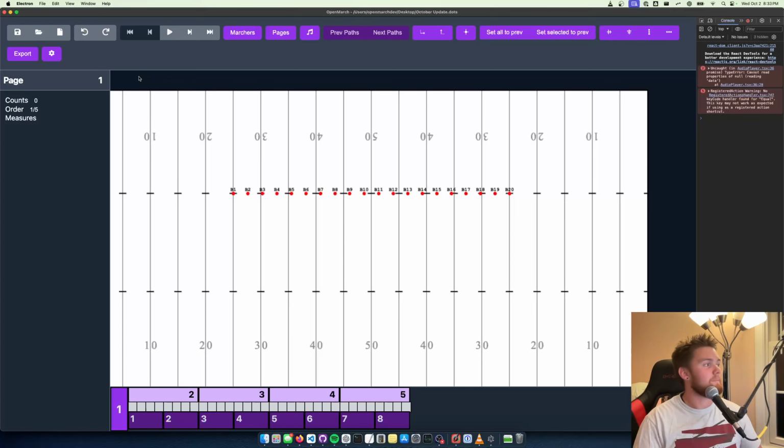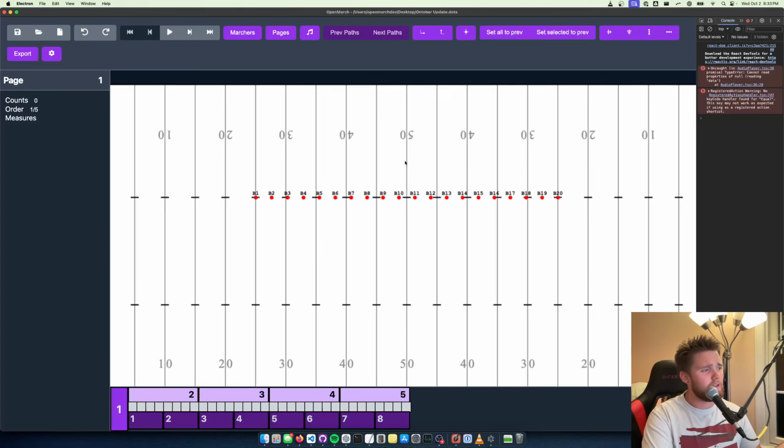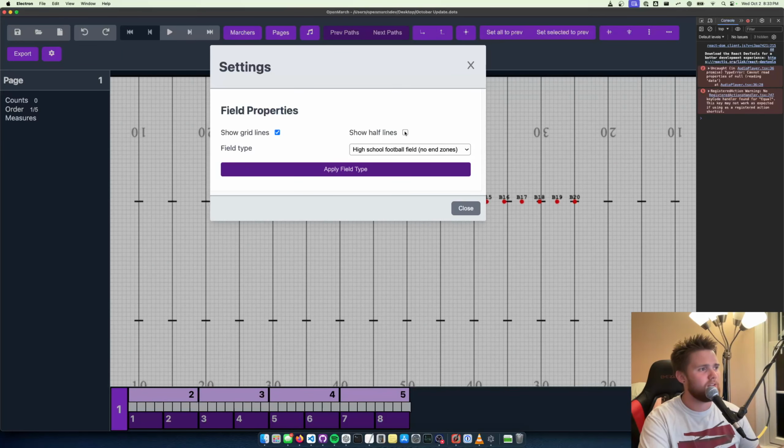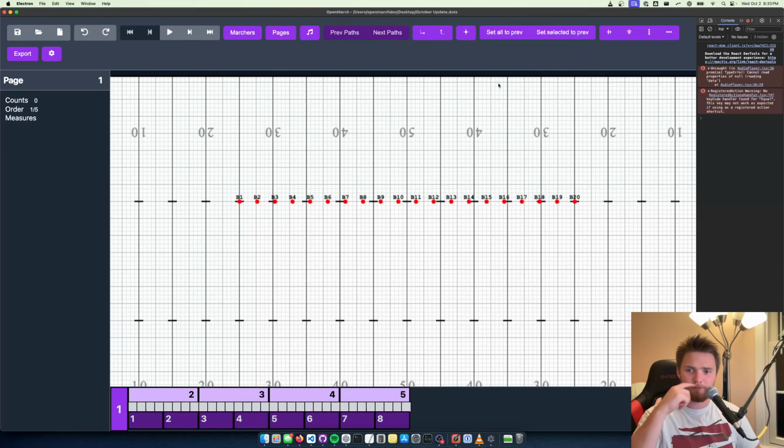Okay, so the rant. You may recall, if you were watching last month's update, that the marcher lines were going to persist across pages. Originally, the idea I had was that marcher lines were going to be this static object that was stored in the database and persisted across pages. The reason I thought this was good was because that meant you could eventually have drill design based purely on lines and purely on shapes.